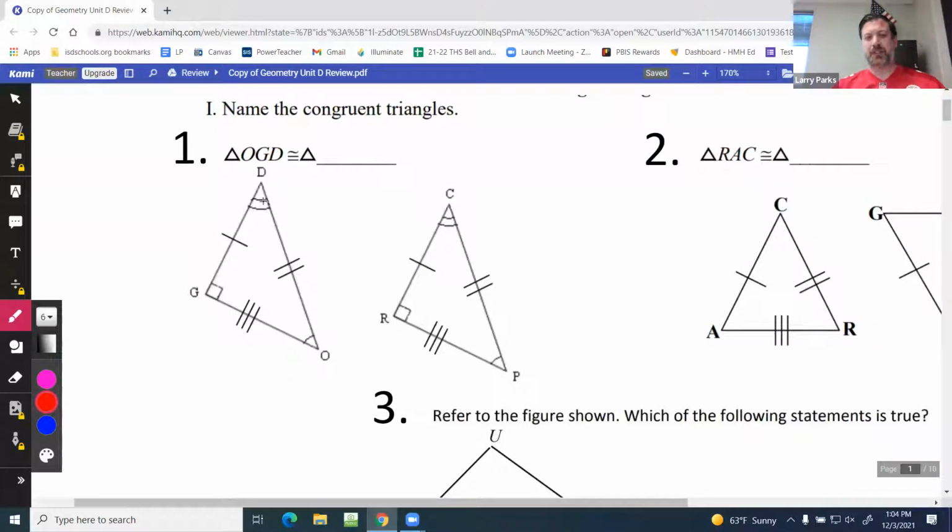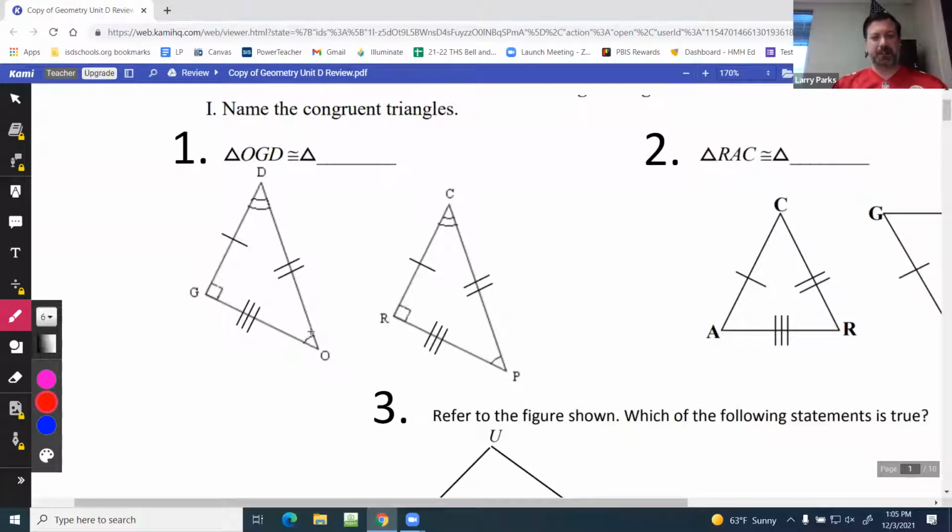Notice that all angles, like this angle equals this angle, this is 90, that's 90. This angle O equals angle P by the notation. The hypotenuse equals the hypotenuse, and each leg equals each leg. So I know the triangles are congruent, so I need to label them as congruent.